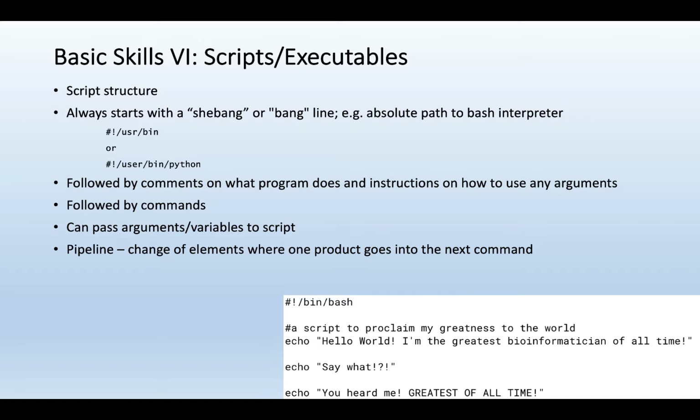The reason why scripting is so important is that once we learn how to do scripting and do it well, this is one of the big tools that we can use to build pipelines, right? We can take some initial information and it'll go through a series of commands, changing various components, outputs, inputs, etc., until we get the result that we want at the end. So we can end up with a pipeline of commands all chained together.